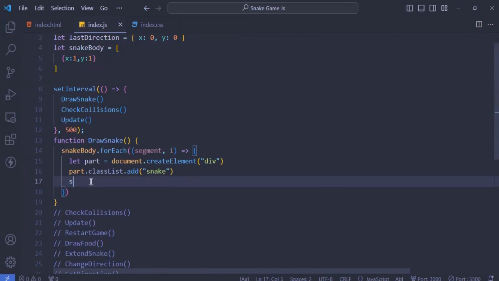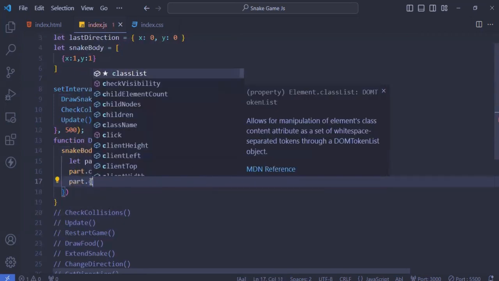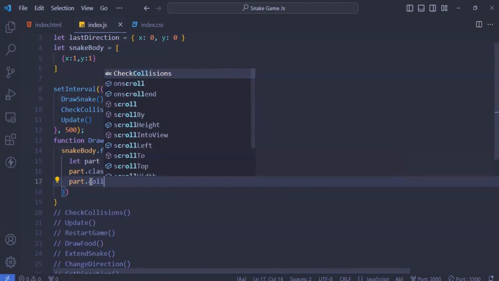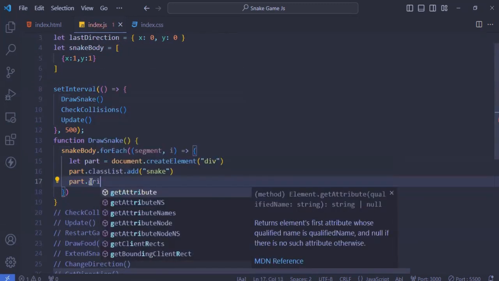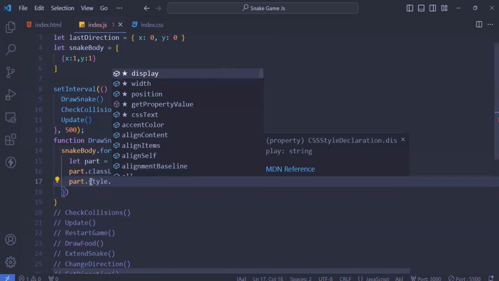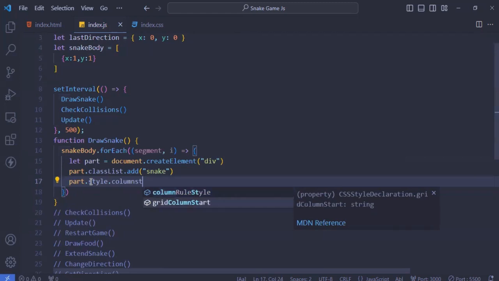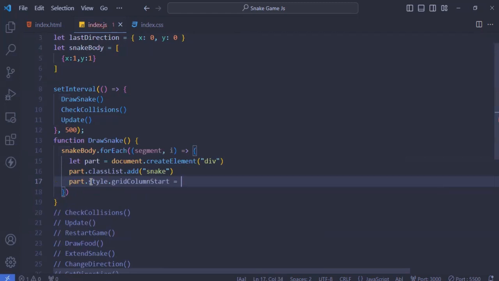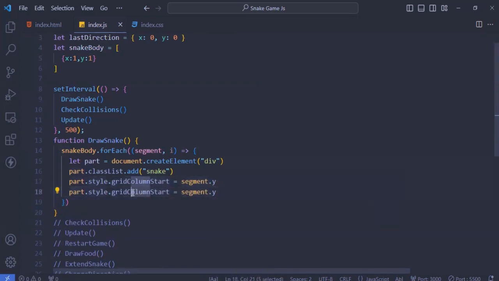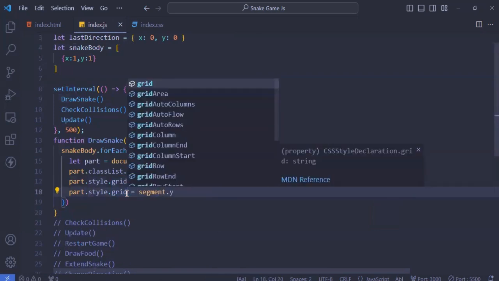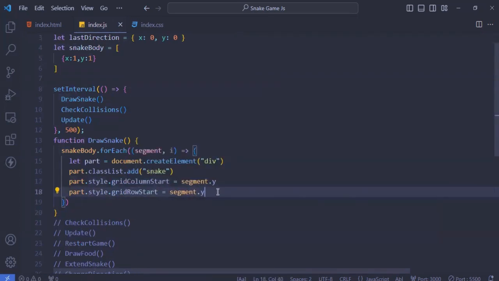For that segment, in the style, we're going to give grid column start, which will be according to segment.y, and grid row start will be segment.x.